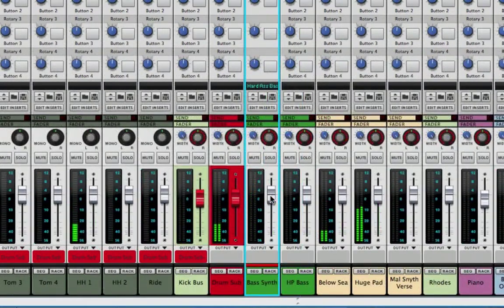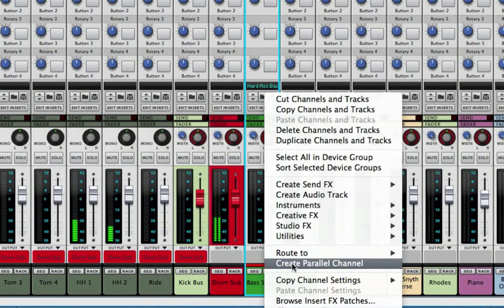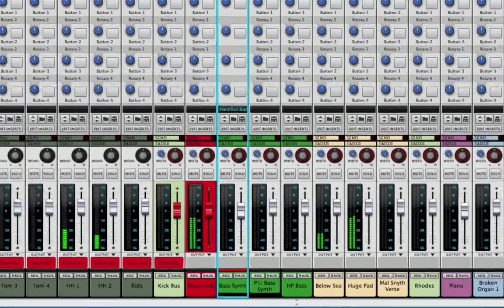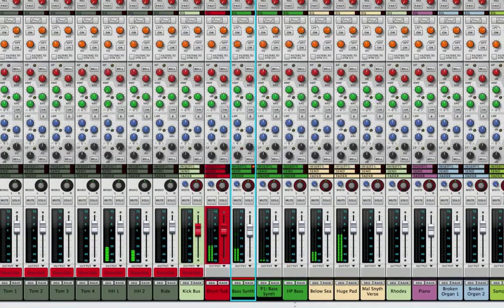Yeah, we'll mess with the levels here in a second, but what I'm going to do is parallel this, create a parallel channel, and we can get rid of the inserts here.